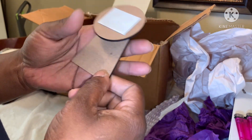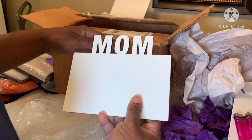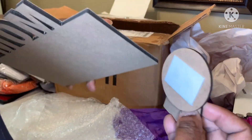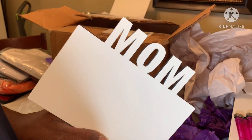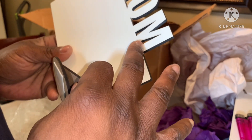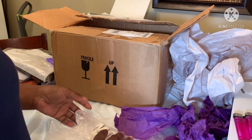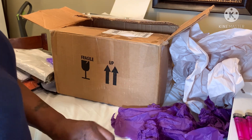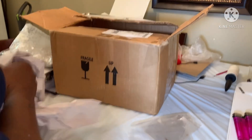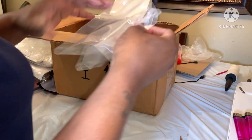This next item goes on the back of a frame — it's a sublimation frame that says 'Mom.' She has done made my whole Mother's Day! I pulled a sticker thing off and I can put something back there. I want to find a good picture for it — maybe me and my mama when I was little, though it might not show up as well since it's an old Polaroid picture. This is amazing!